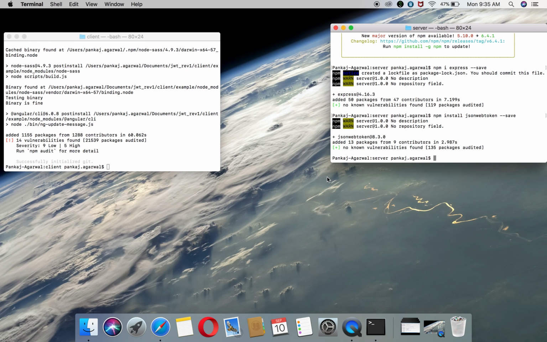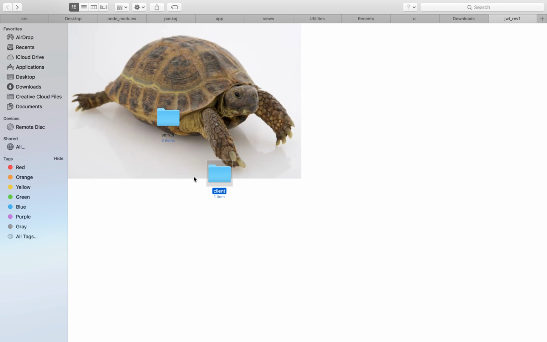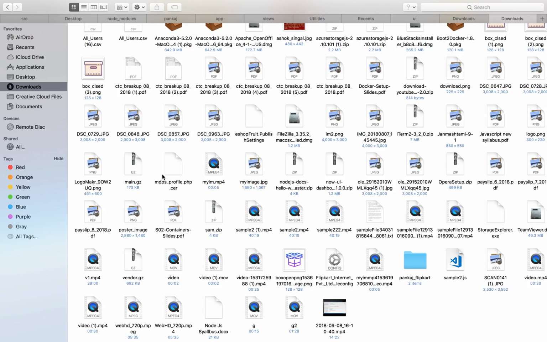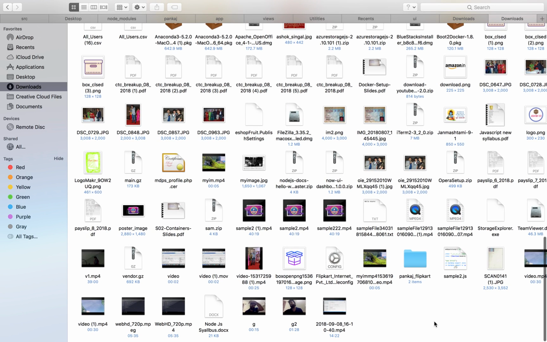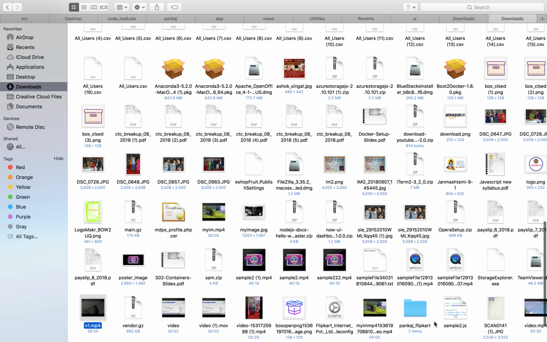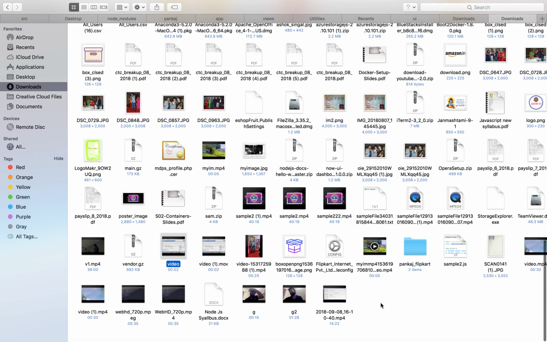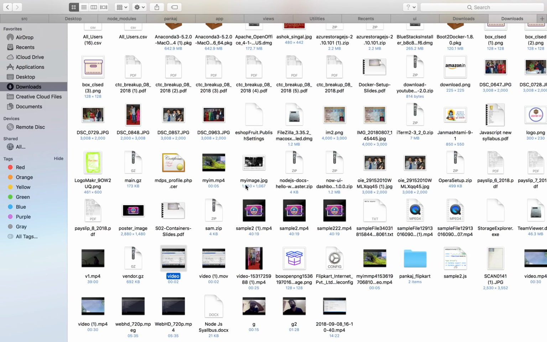I think we have already installed JSON web token as well. So now let us open Visual Studio Code, our editor. Where is my editor?